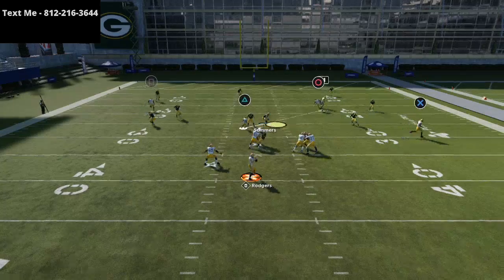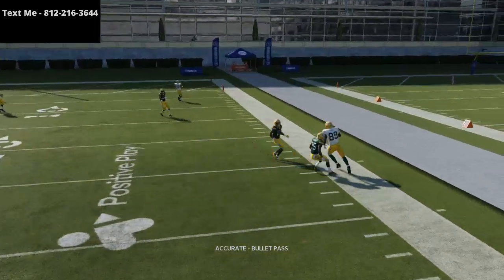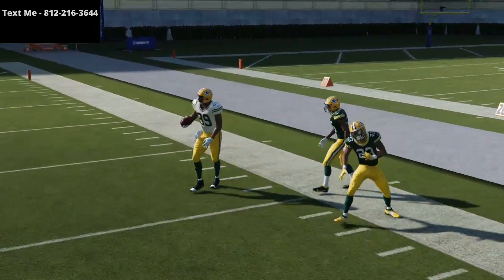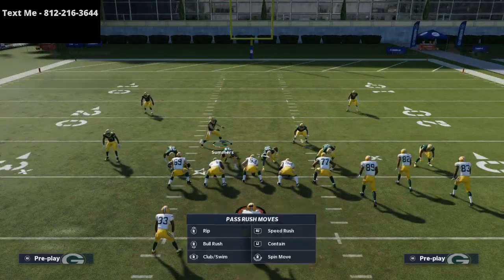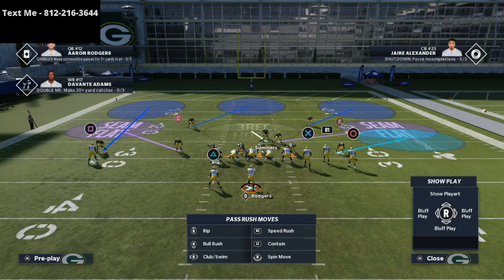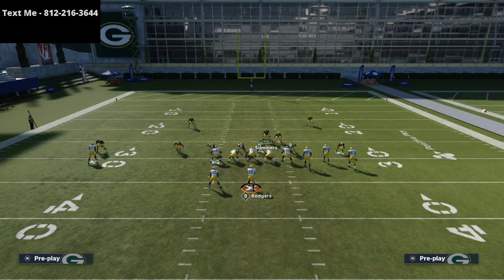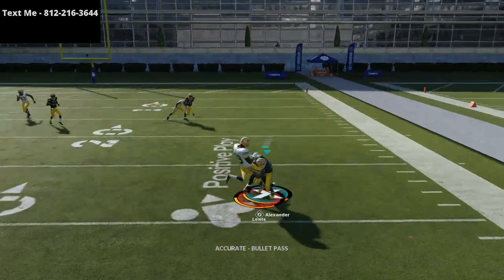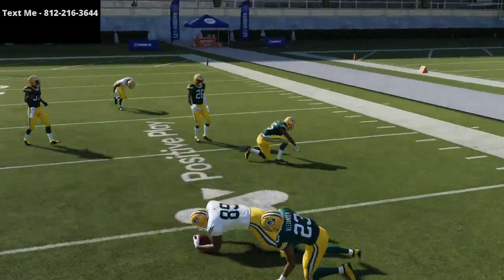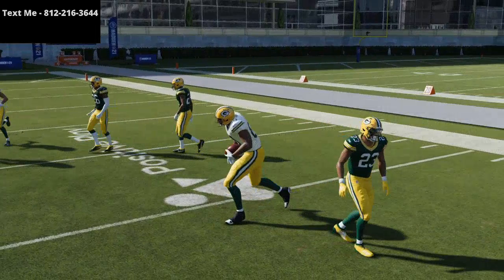So if I try to throw quick to the flats, that cloud flat is oftentimes going to be in a good position to make a stop. What this is going to allow for my defense is, you're going to be able to get out here and make easy tackles with your cloud flat coverage.